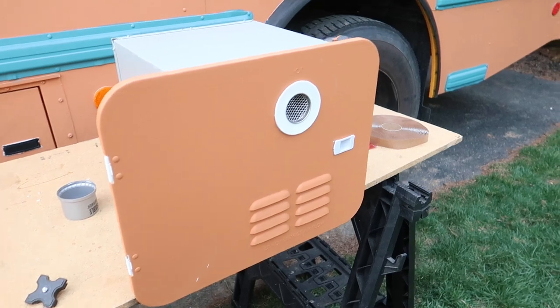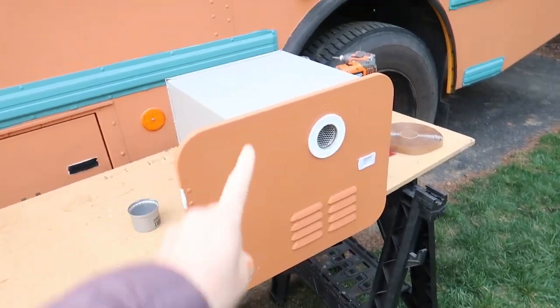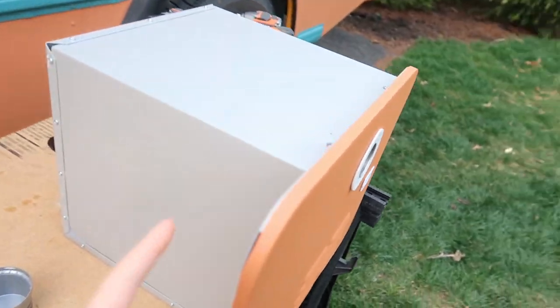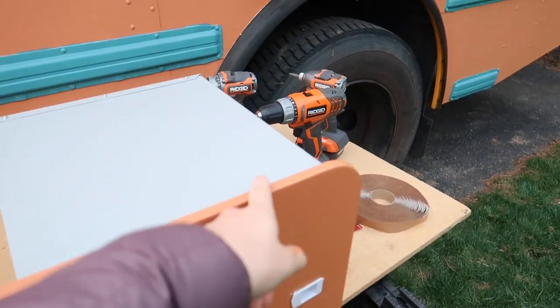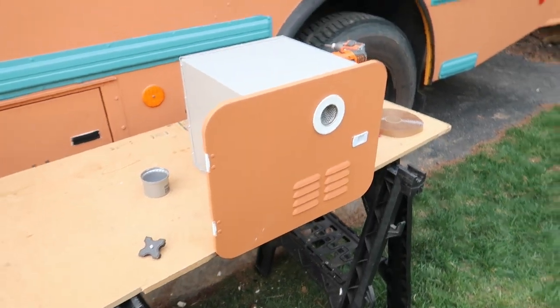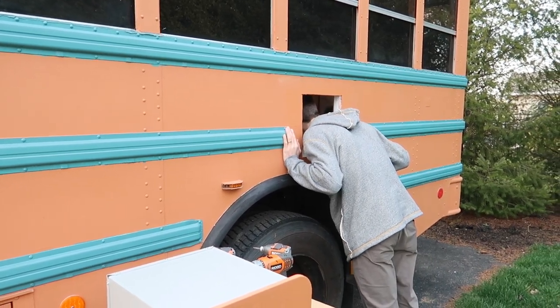Alright, everything is painted and ready to go, so we are going to screw the water heater in. We're going to use some butyl tape around the edge of the door so that we get a nice good seal, and then just use some stainless steel screws so that everything is rust proof and will last forever.